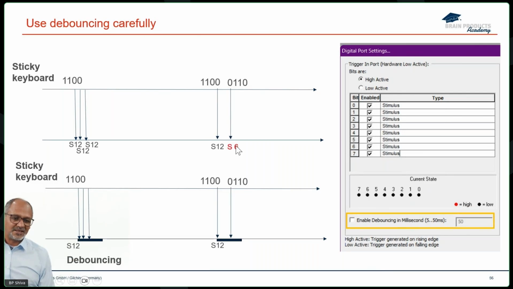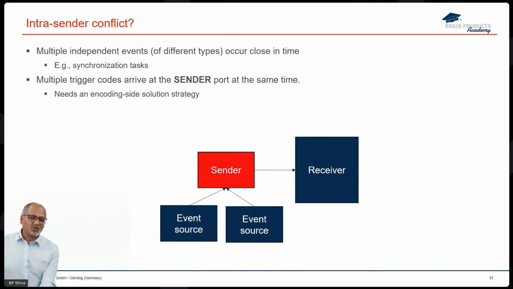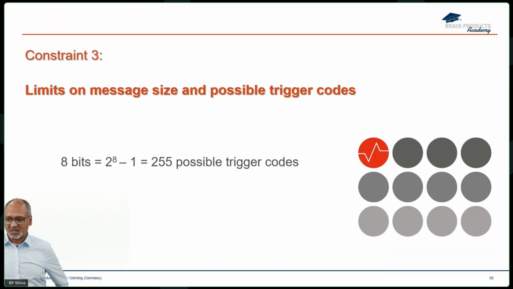But the risk is that you might have 2 event types, 2 trigger codes that are different, that are coming in very close together, and the second one would be eliminated in the process. So there are many ways that these sender conflicts can occur. For example, they can occur in the sender itself. For example, if a stimulus and a response happen at the same time, the conflict can occur. The sender cannot decide which trigger code to send, and they can overlap in complex ways. So it's crucial to track down the source of this.